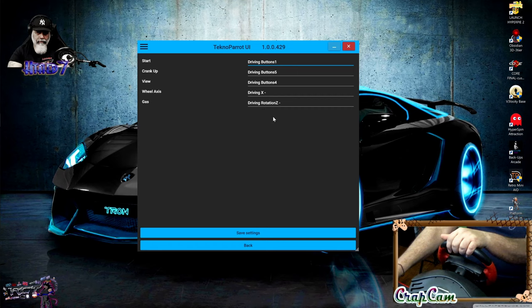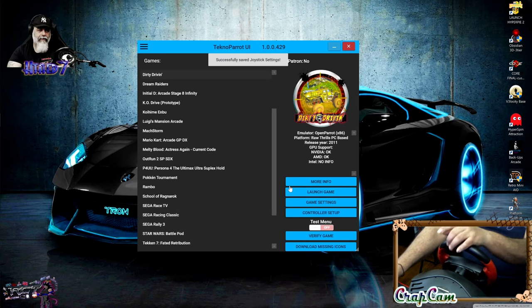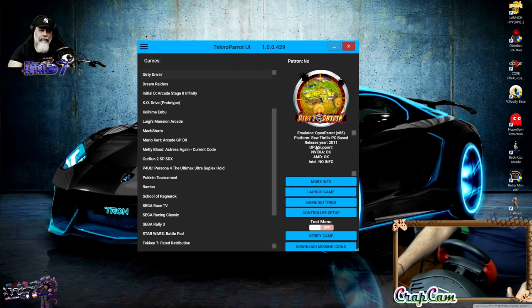Now, as I mentioned before, this is something that's a little tricky too. In my case, with the pedals, I had to put this on negative X axis, because if you press gas, for example, it's going to press negative, but when I release it, it's going to press positive. So you've got to be careful to save the settings while you're pressing the pedals, so it saves it that way and not the other way around. Or if not, you're going to find yourself letting go of the gas and then accelerating without warning. So yeah, that's basically it for that.